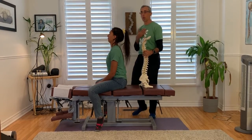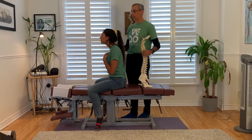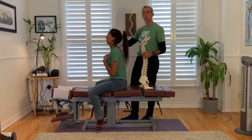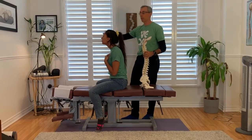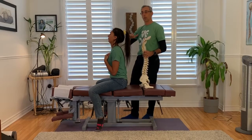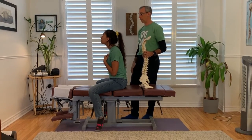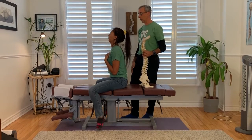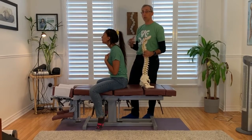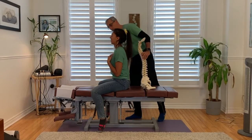Good. And you might want to even hold the front of your chest or sternum to give yourself some stability. Good, keeping the shoulders there and then coming right on back. We'll do another 3 or 4 of those. Good, notice the ears are staying level. The head is gliding right out front like a chicken or a turtle poking its head out front and then coming right on back. Excellent, so we're not saying yes or no, we're just gliding all the way out and back. Good, and one more good one here, Zoe. Excellent. Good, and you should be able to breathe or talk or sing if you want to while you're doing that exercise. That's awesome. Okay, thanks so much, Zoe.